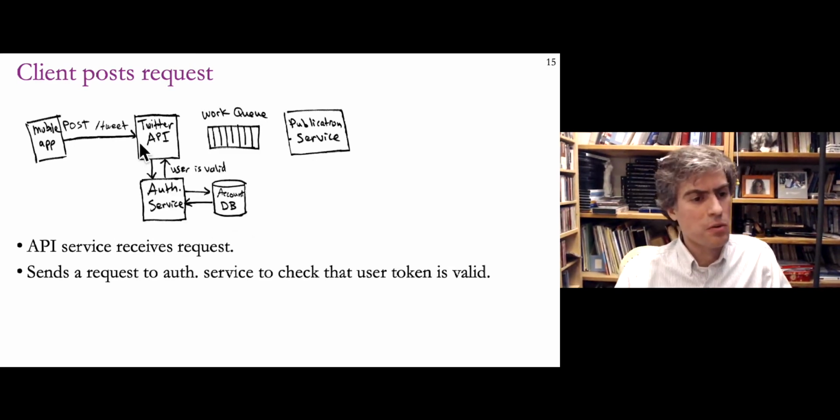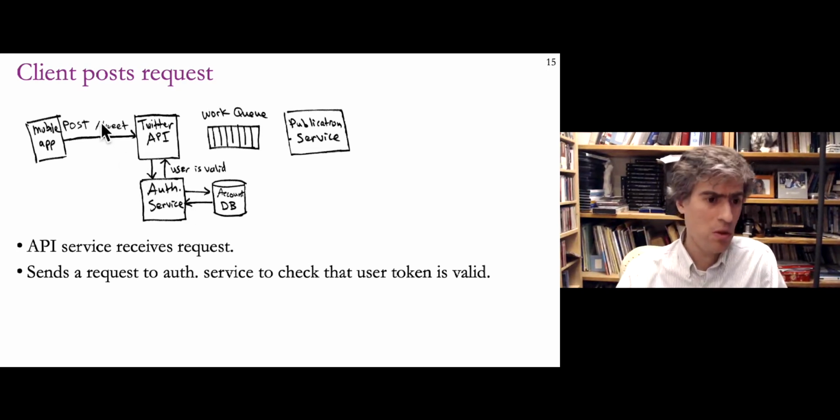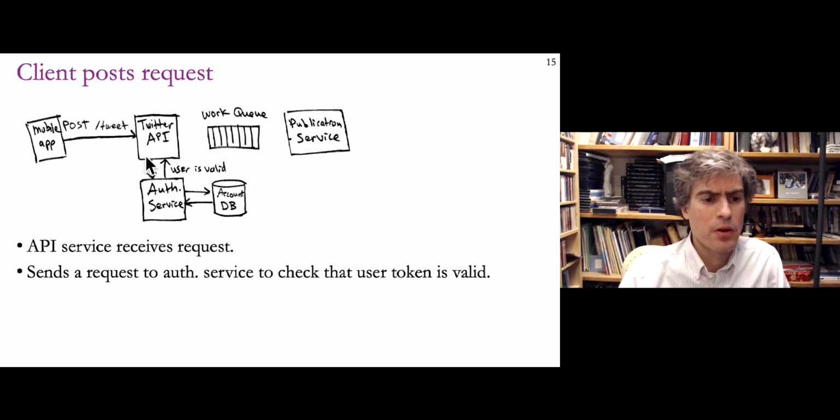It has to do a little bit of work in this case. It might check the authentication microservice to see whether the session ID in this request is valid and what user it corresponds to. So it makes a request to this other microservice, which checks its database, decides the user is valid, and returns the user ID back to the service. Okay, so now this backend service knows that it's probably going to give a 200 OK response, not a 403 forbidden response.